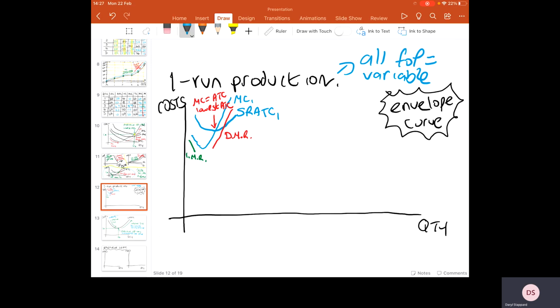So in the long run, what the firms can therefore do is to scale up production. So this could be Subway, building a bigger restaurant, adding more capital to the production process. And as they do that, they will now have a completely new average total cost curve and marginal cost curve. So what you'll hopefully see here is on this new cost curve, their average cost of production are lower than what they were before. We'll think about why in a few minutes or so.